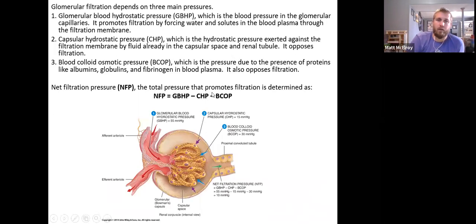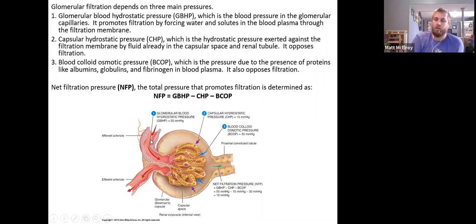So going back to the figure, if these vessels are stretched because of a surge of blood when blood pressure is high, we're going to be forming a lot of filtrate. Well, we don't want to form way too much. We want it to be stable. So our afferent arterioles stretch, but in response, the muscles that line them contract.